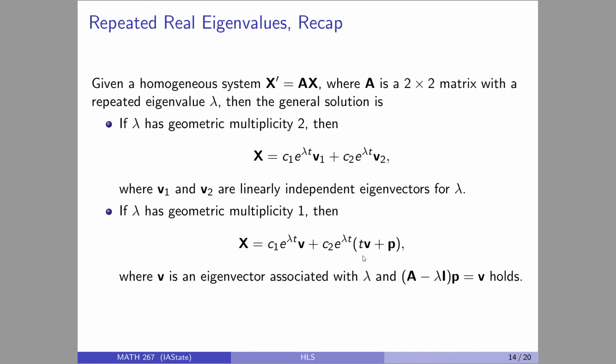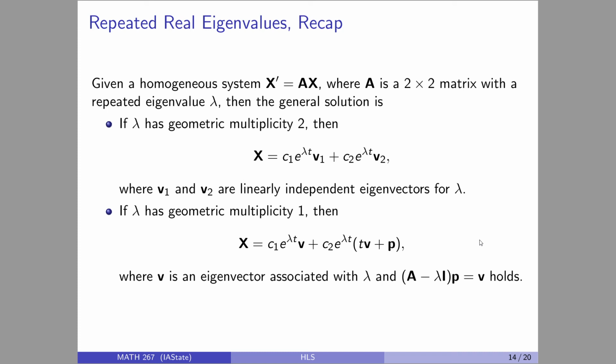Okay, and here I cleaned it up a little bit. And here in this form, you can kind of look at it and see, hey, this is a constant term, and then here's a first order term, right? p and v are constants, even though they're vectors only full of numbers. So you can maybe see that if we were to go to a 3 by 3, there might be a t squared that shows up or something. And it's worth noting that for 3 by 3 matrices and repeated values, things can go completely bonkers.